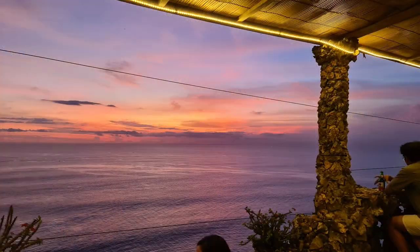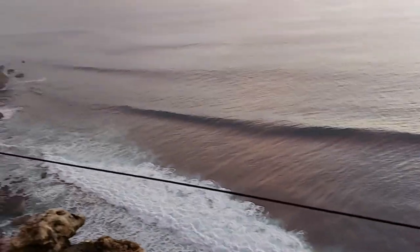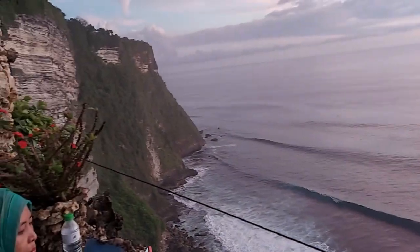Our time in Bali has come to an end. Just time to sit here at the beach, take in one more Bali sunset, and then off to the airport. Oh dear, oh dear. It's your fault for drinking arak. Yeah, okay, too much arak last night.